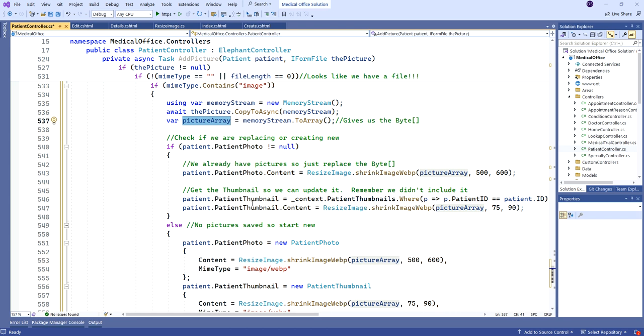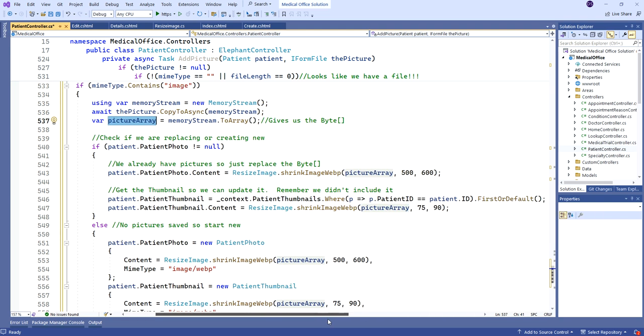So we have to go to a patient thumbnail, and go and get it from the database. So here, that's one reason we actually created our separate DB contexts for patient photos and patient thumbnails. Now I can query, go directly to the patient thumbnails, and I can identify it because the foreign key value, the patient ID, matches the primary key of our patient, right? And that goes and gets that one, and that will actually then load the thumbnail into the patient. So now we actually do have both versions loaded in our patient object. Now we can replace the content.